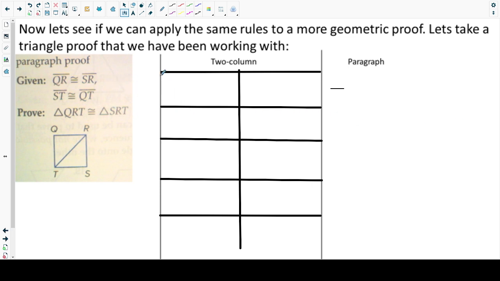So we start with our given here. So we're going to say QR is congruent to SR. And again, pardon the bad handwriting, I have to fit it inside these little boxes using this mouse to write. So hopefully this isn't going to be too hard to read, but if it is, I'm just copying down the given, right? Given, boom. So let me mark them down on the diagram here so it's a little bit easier to see. So we have those two congruent, and we have ST congruent to QT.